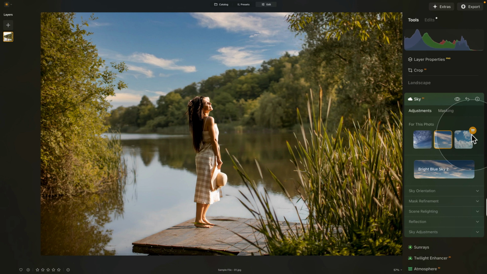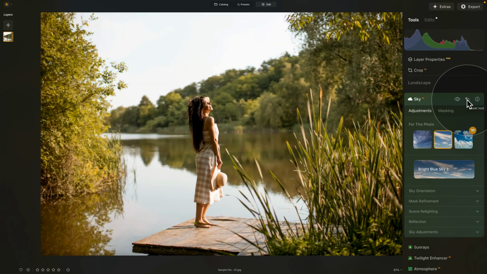Now it has this little card here. And basically this is a sky you can buy from Skylum. You click on the button, you go to the Skylum website, buy the sky and use it. But for us, we're not gonna use any of the suggested skies. So we're gonna reset the image with this little arrow and continue. How are we going to continue?